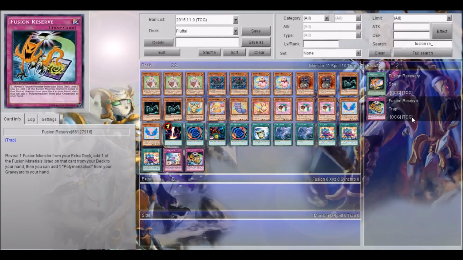Like that's the only card you can add from your deck to your hand, or the Edge Imp cards. But you also have a chance to add a Polymerization to your hand if you have it. Alright? So that's the reason why I only play one. No other reason. It's only because Future Reserve is very specific. If it wasn't, and you could add any Fright Fluffle monster to your hand, then it'd be broken.